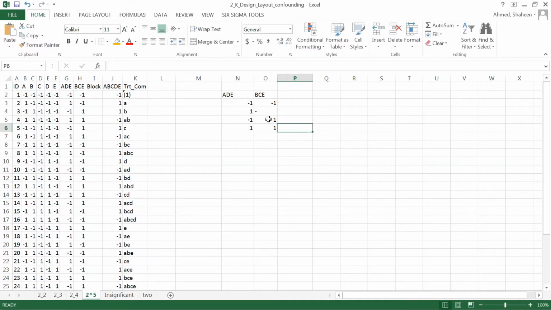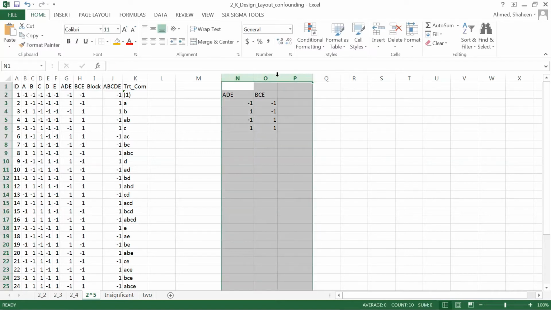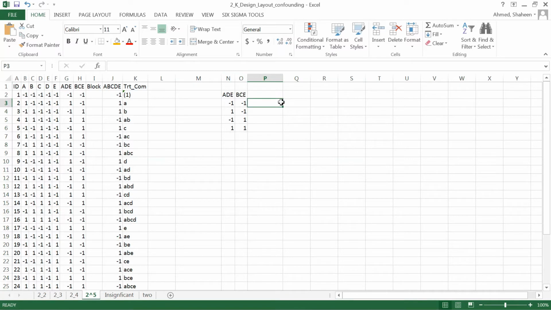So these 4 treatment combinations, which block does each go in? If we see both signs negative, then that goes in say block 1, this goes in block 2, this goes in block 3, and this goes in block 4. So we want to create these 4 blocks. Very simple, you just look at the sign that we found by multiplying the ADE, whatever we want to block, and then we just arrange that in this block.